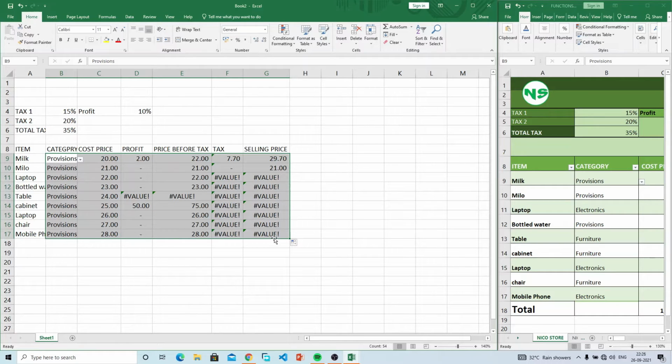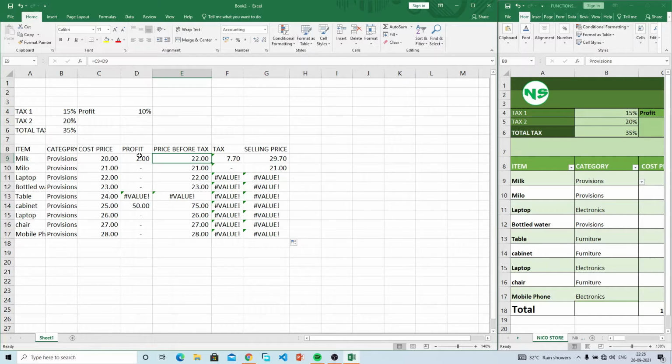All right. So immediately I autofilled, you can see we are having a lot of problems. We have some values, we have some wrong values, some profits are not calculating. We are having a whole bunch of issues. Why are we having issues? Because of the difference between absolute and relative cell referencing. Instead of using absolute cell referencing, we are using relative cell referencing for some sections in our document.